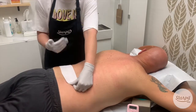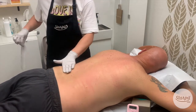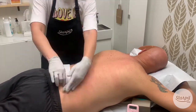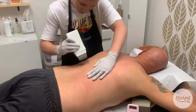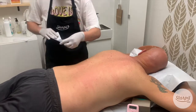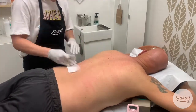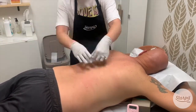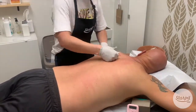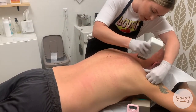So now we'll be pulling towards me. Since the hair is growing this way, I applied the wax the direction it's going, and then we're going to pull away from the direction of growth. Being careful not to overlap the soft wax onto an area that we've already waxed. Make sure we're getting right at the nape of the neck here.